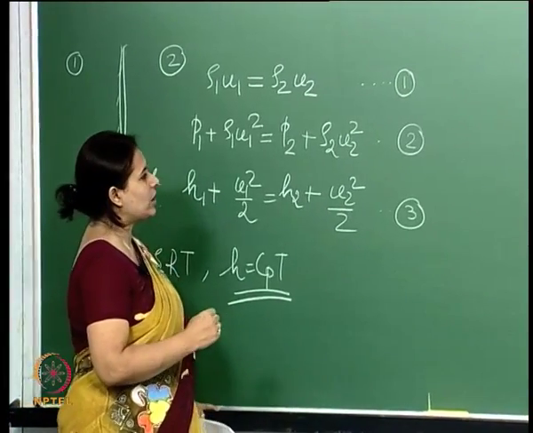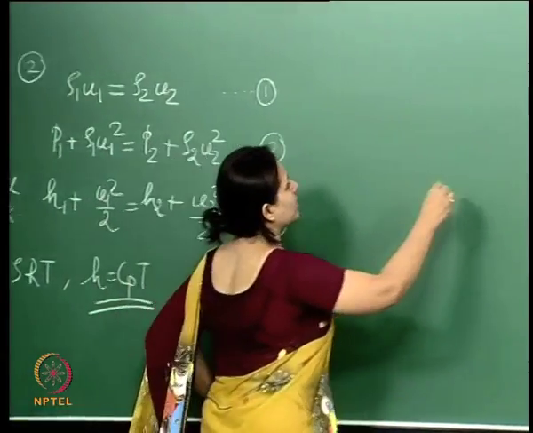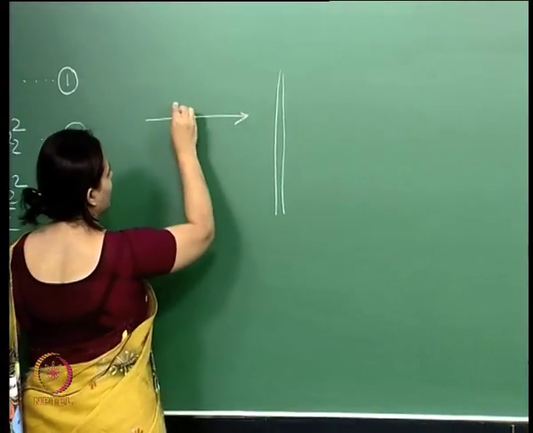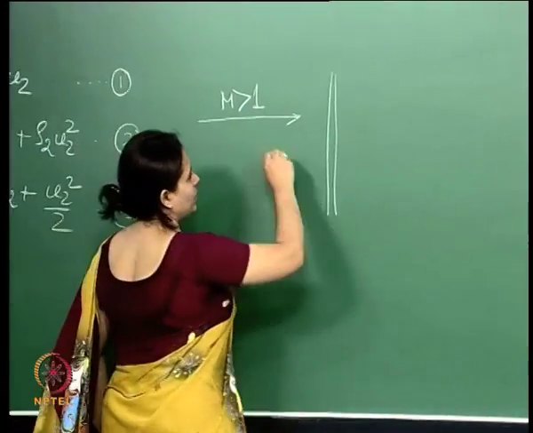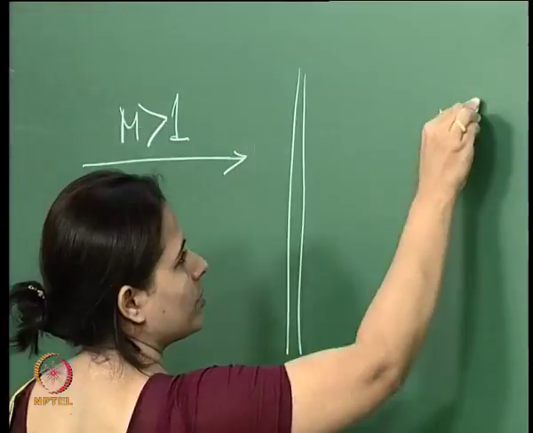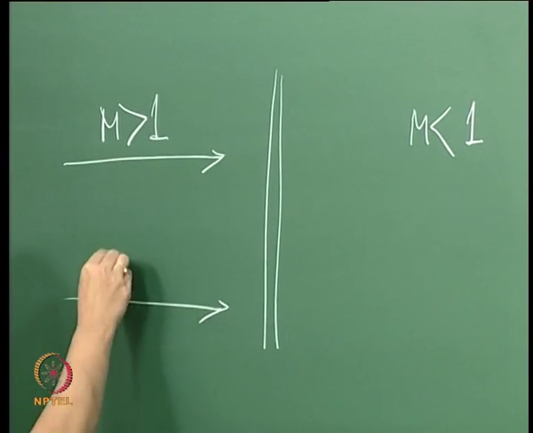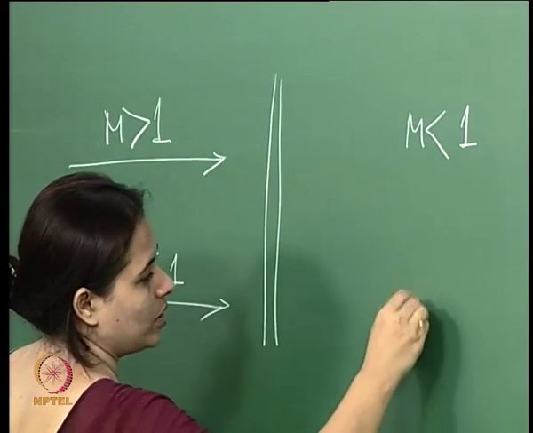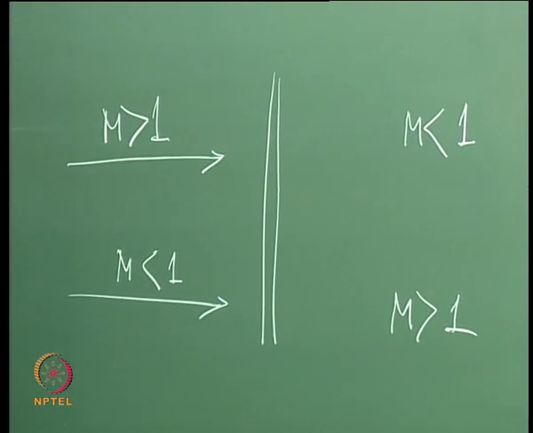Now one question to ask is, when exactly is a shock wave formed? Is it that you have a very high supersonic flow that really slows down to subsonic, and then we have a shock wave? Could it also be that I actually have a subsonic flow and it speeds up to a very high speed, supersonic flow, and then we have a shock wave?